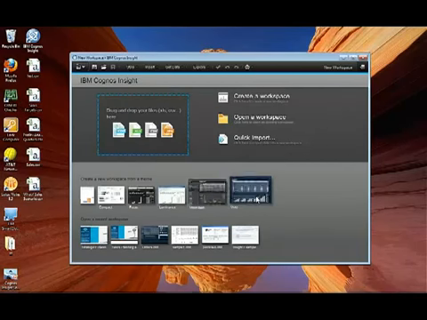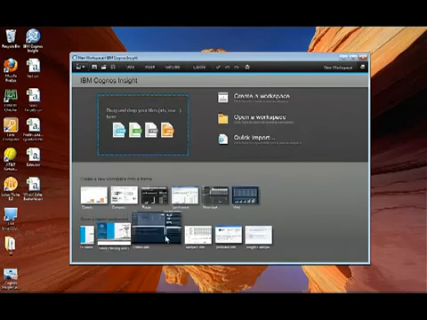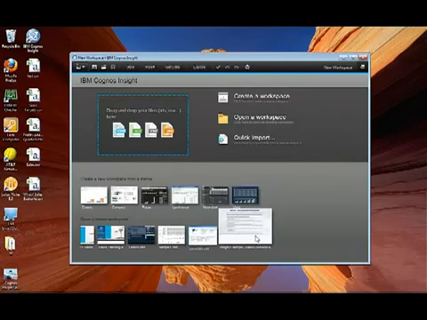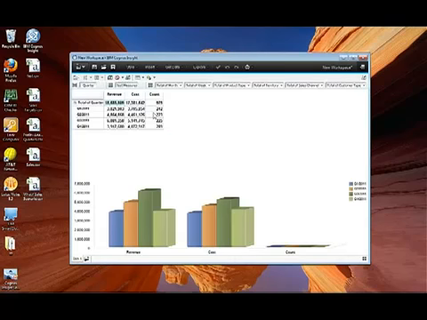You can create your own, but there are different themes that come with the product. You can always open the last ones you have worked with. And if you want to create a new one, all you need to do, and I'm going to do the very simple first sample, is just drag and drop a CSV file into the tool.